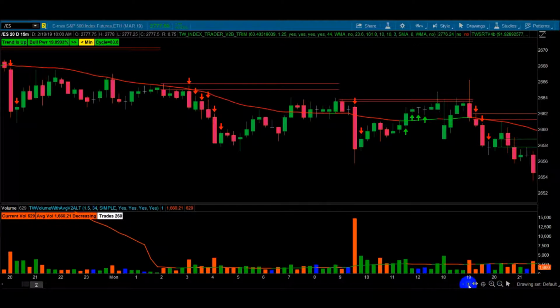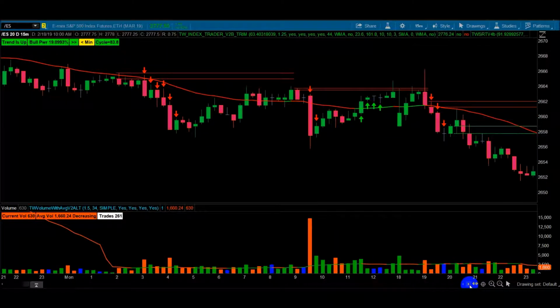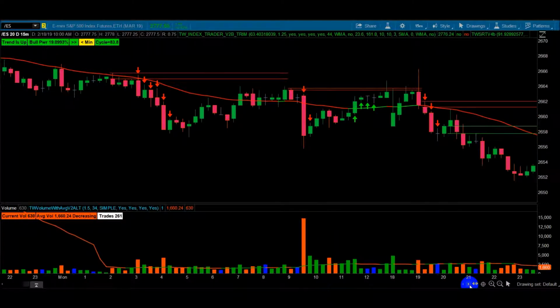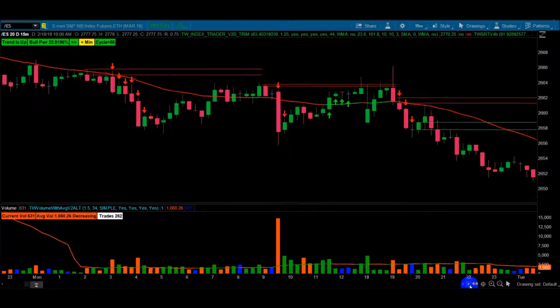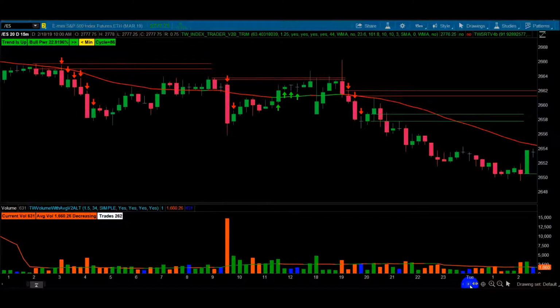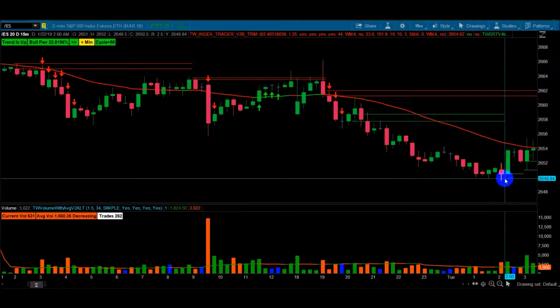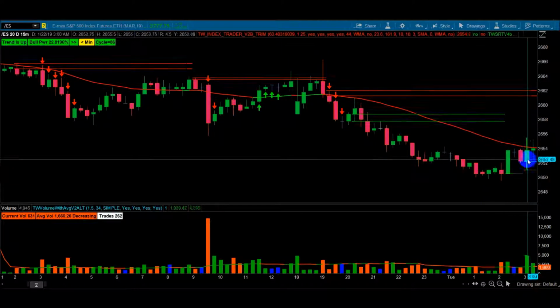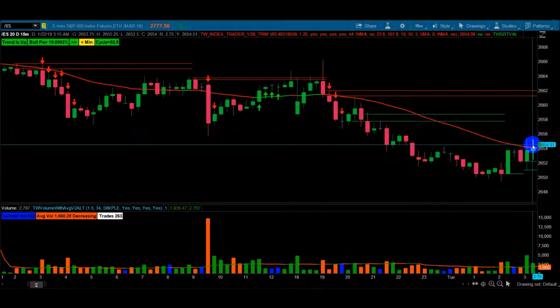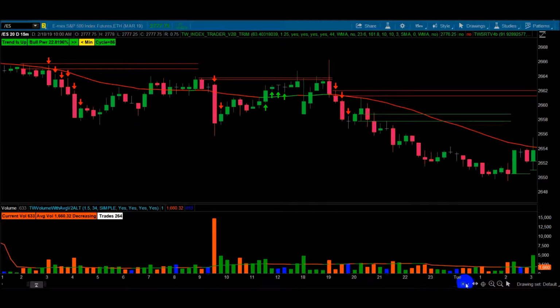All right, let me move the chart along a bit. And you see it does. It just keeps, even though there's a bullish support zone, we can see that no, price is not going to respect it. All right, here we go. A big bullish candle. It formed a bullish support zone, then forms a second bullish support zone. So far, price is respecting it. Let's see what happens.